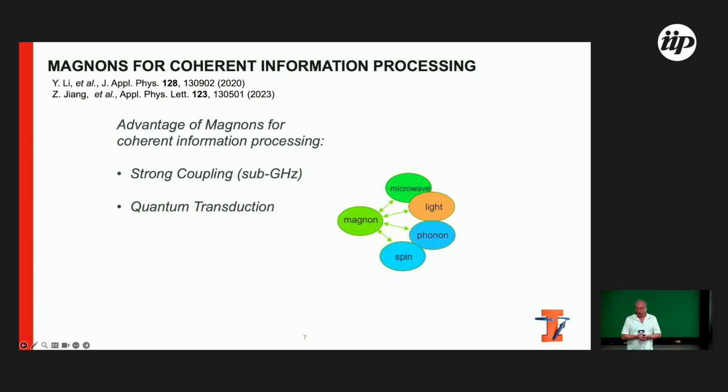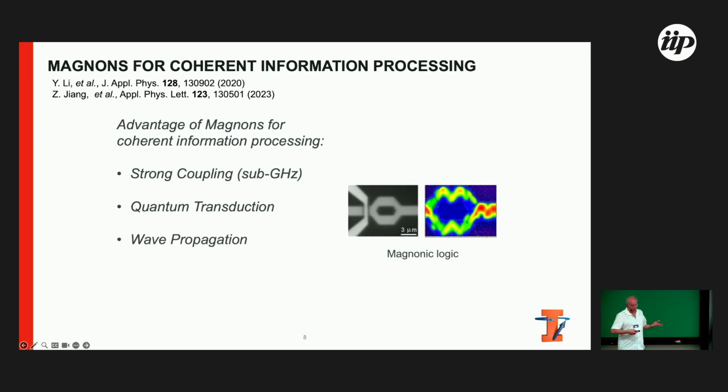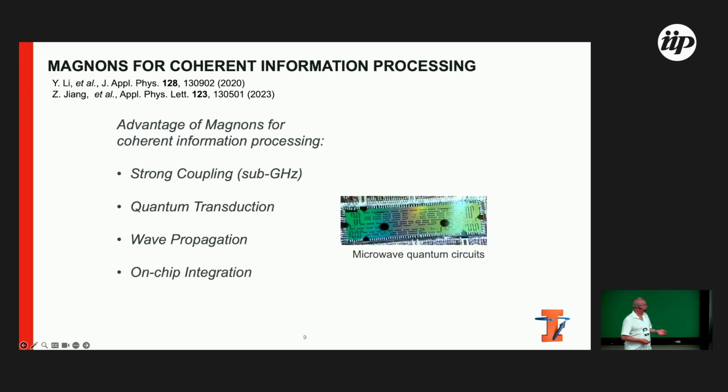One way magnons are useful is possibly for quantum transduction. We talked about this already yesterday, that you can have magnons interacting both with microwave photons but also with visible light photons. So you can possibly use them as an intermediary between the two. But they also couple to phonons or individual spins, all examples that we saw a lot of yesterday. What is nice about magnons is that they are spin waves. They behave like waves. They have an amplitude and a phase, so you can do interference kinds of things and make full advantage of the wave properties.